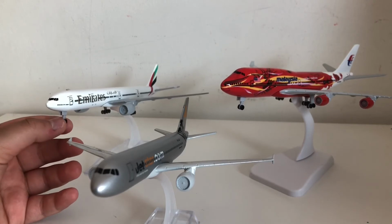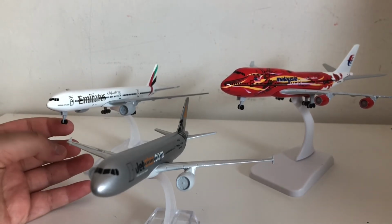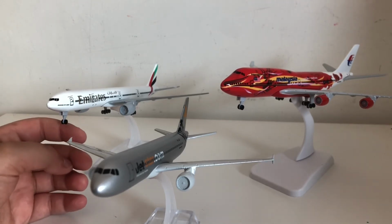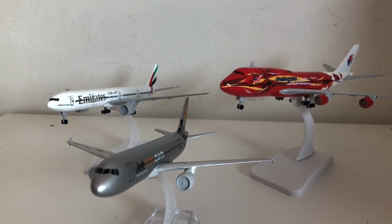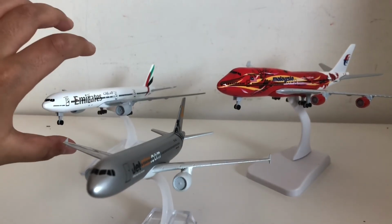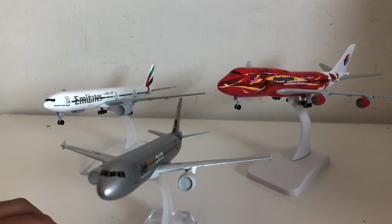I really do like the landing gear. They're quite detailed, and I would say yes, it is recommended. It's recommended if you're a person who just likes to have the physical detail. This aircraft model is very nice to have in your collection.